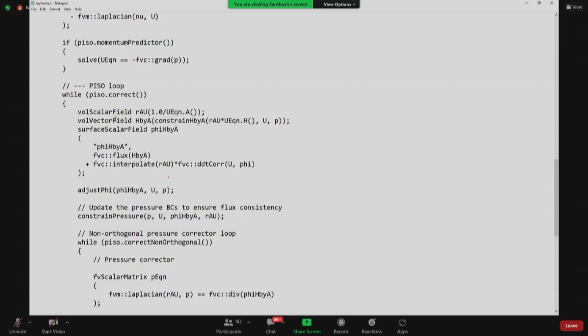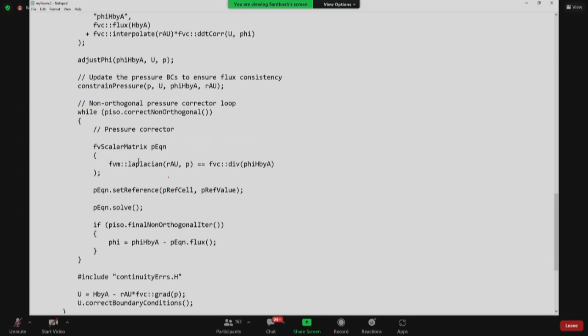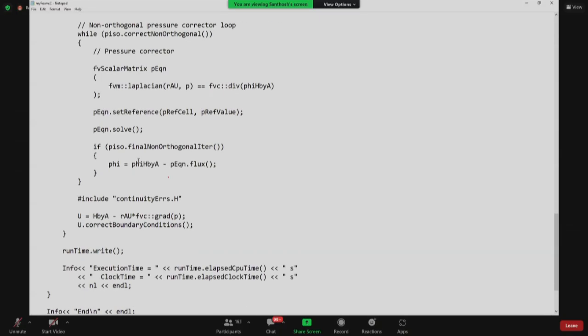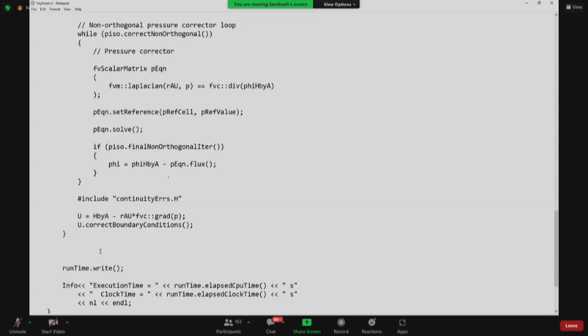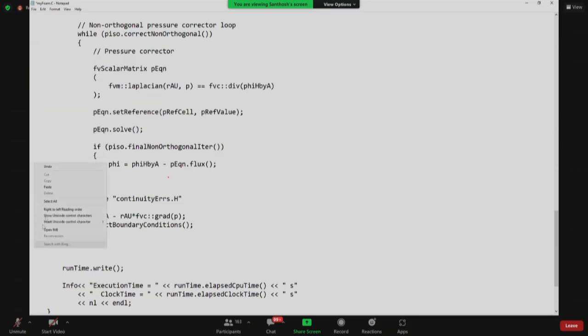So once you get the pressure and U equation, we are solving temperature as a passive scalar. So it doesn't need to be incorporated in the PISO algorithm. After the PISO algorithm, when I get my U and P field, I will add the temperature equation inside the time loop so that it solves at every time step. So what I'm going to do is again copy this scalar function, paste it over there.